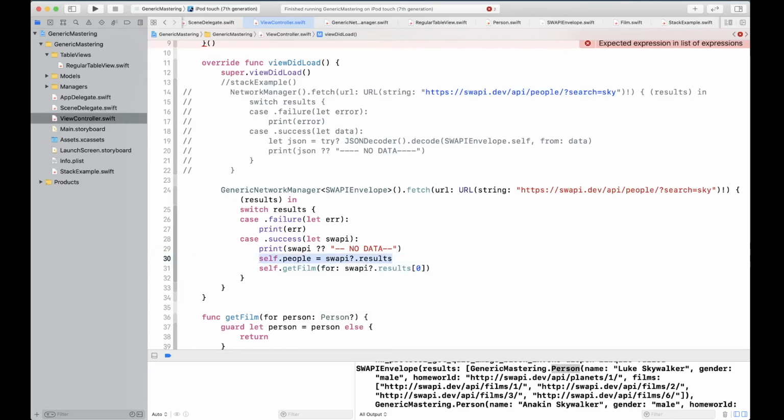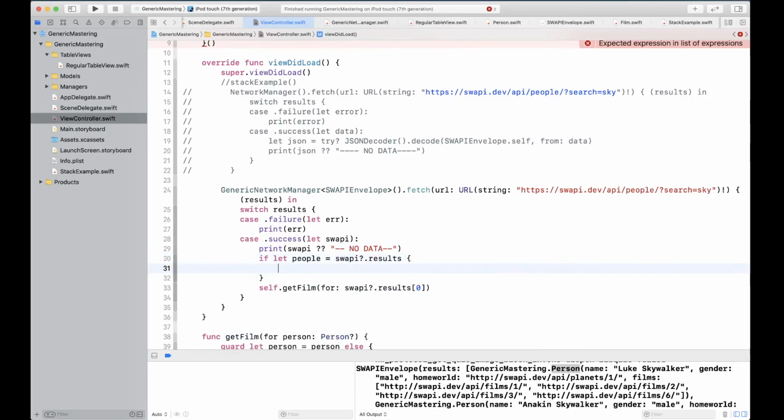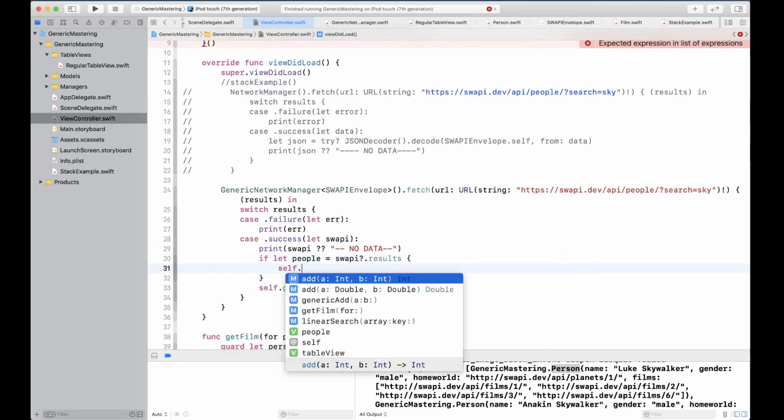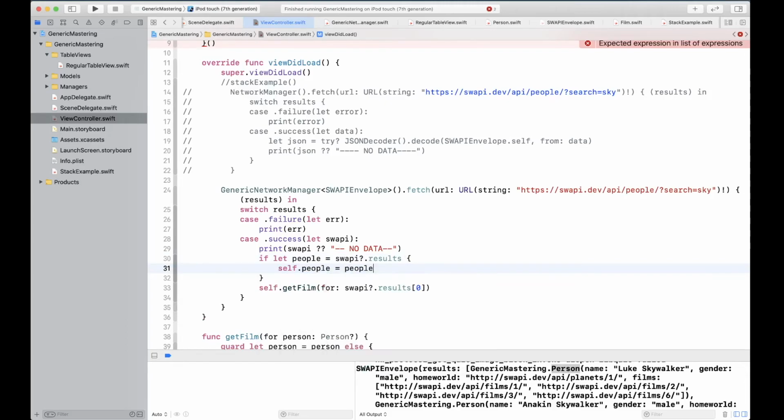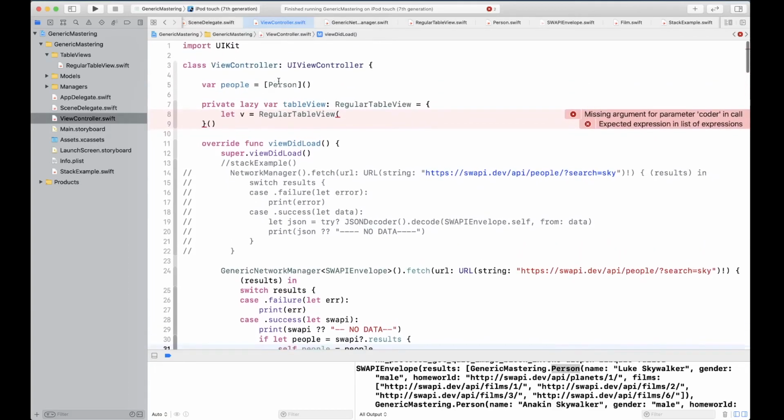Okay, and we can simply say if let people is equal to starWarsAPI.results, then self.people is equal to people. So we're going to set our results here, and this is going to populate this property right here.